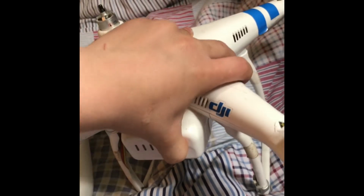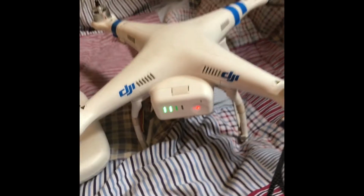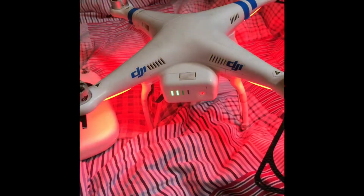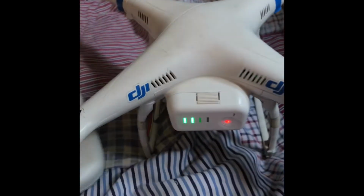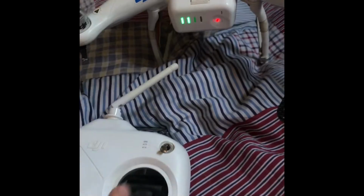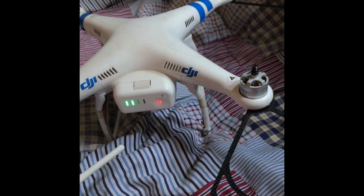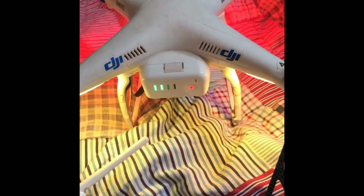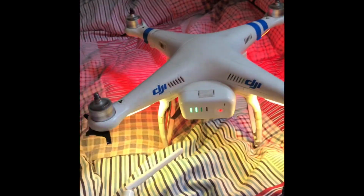Powered the controller up. Click once, click and hold. And now it's flashing yellow. So I hold these two together. Oh wait, make sure both switches are up, or else it won't arm right. Now, when I hold these two in, it arms.